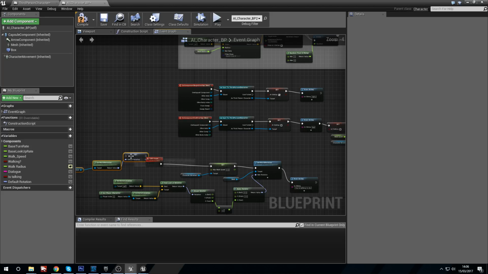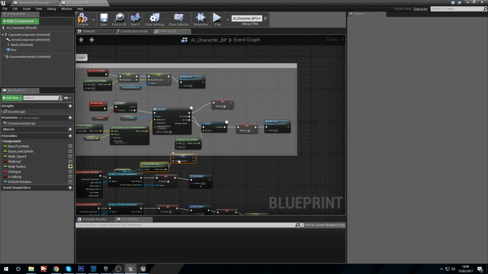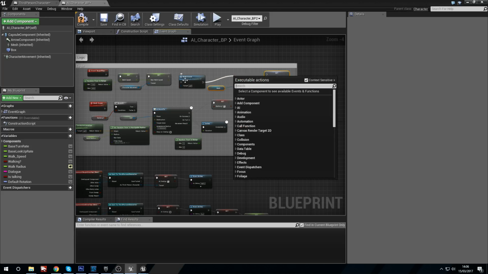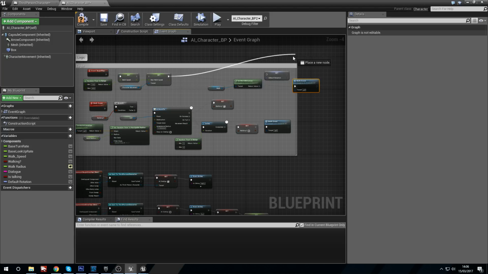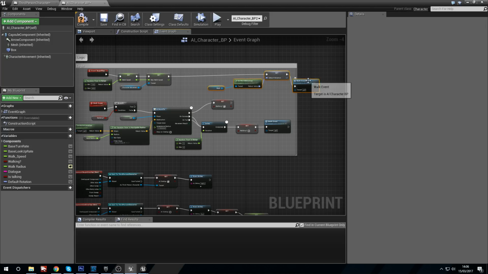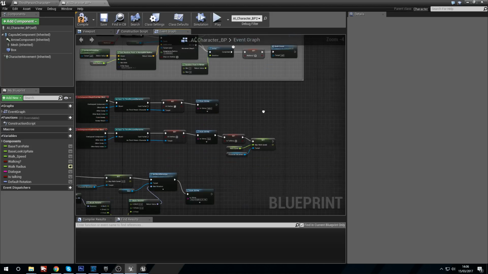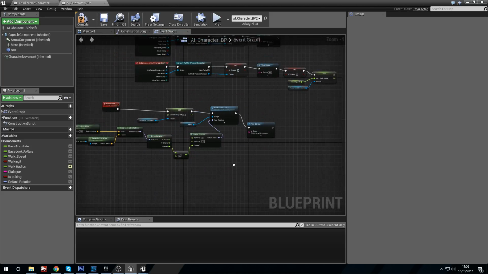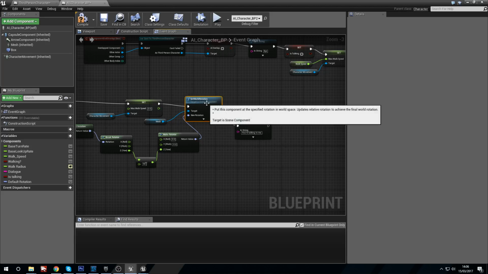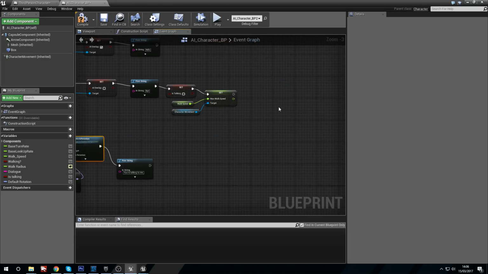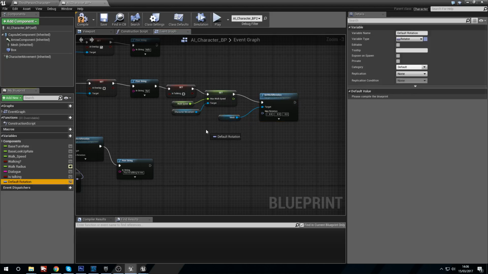We are going to plug this up inside of our lovely begin play here, so we'll do it before the walk event. We'll set the rotation like so, and then we are going to say set world rotation again of mesh after he leaves back to his default rotation.